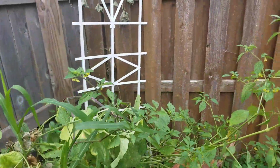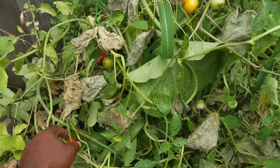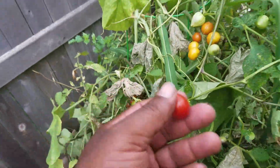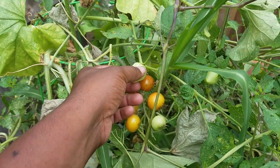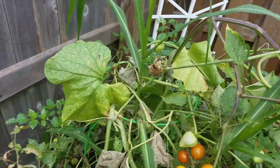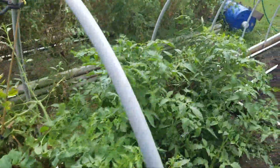So here, I went ahead and pulled the loofah out. I was getting a bunch of vine. I did not get a single fruit off of that trellis, so I went ahead and just pulled it off. And then some of the trial tomatoes are back here. So this is just kind of a plethora of stuff. These turn out really good also. I don't know the variety of them, but they turn out great. And then my tomatillos. I feel them forming in there. We probably still got a ways to go, but I'm planning on making some salsa verde with these, from a recipe that I found online with tomatillos, and then the midnight grapes and the cherries and things like that, all from Kansas State University.